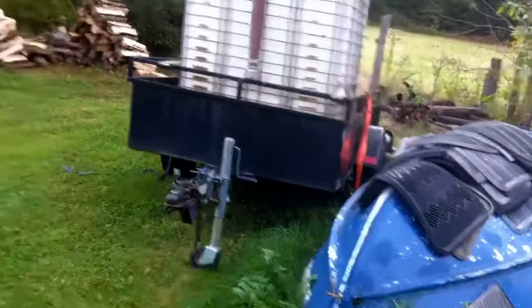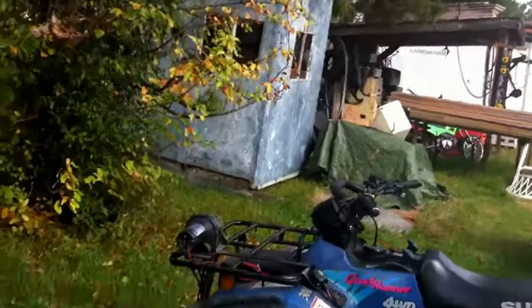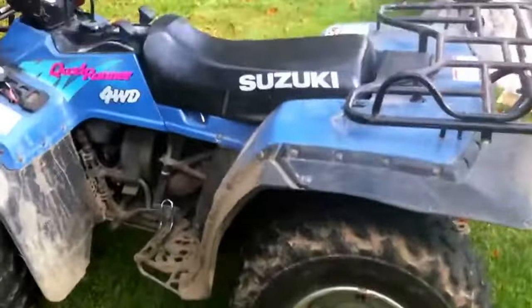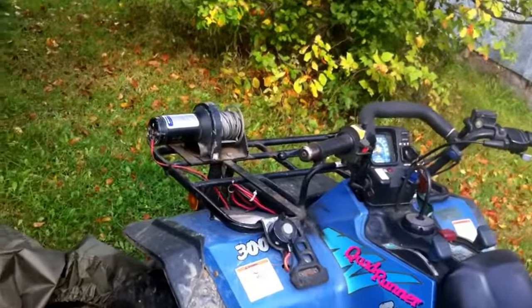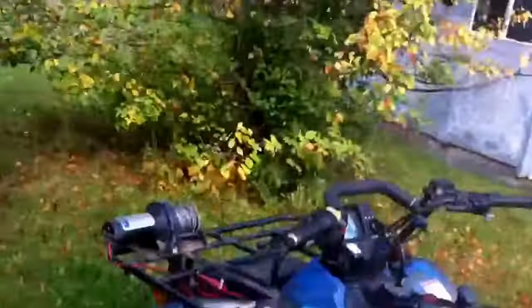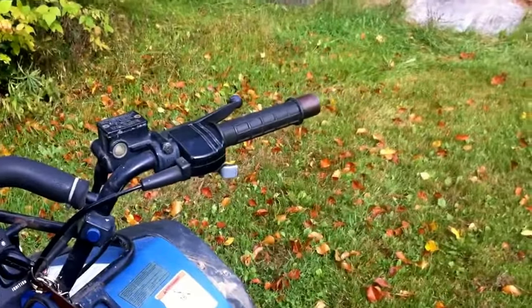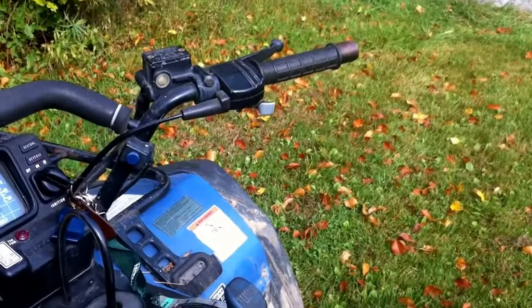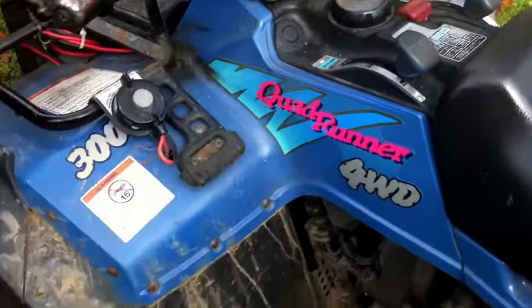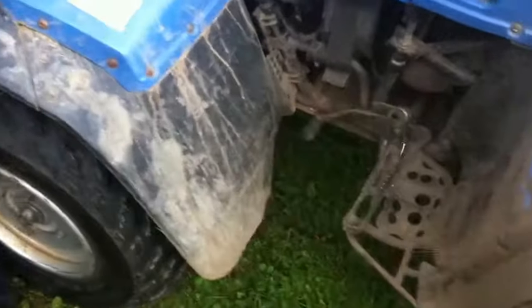I don't know if you can see over there, but that's my old Badger, and I did start up the Orion, which I should have got on video. But I won't be able to ride that till probably next year, because I have no clutch on it, because let's just say I broke it. The clutch is on order, but I probably won't get to it till next year. But I thought I should point that out in the video as well. I'll get back to you guys whenever it's time to start it up.